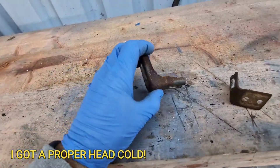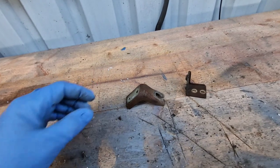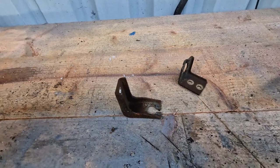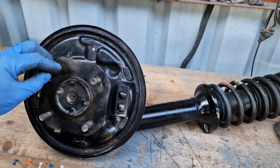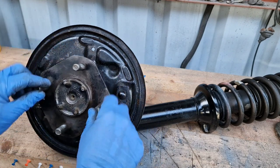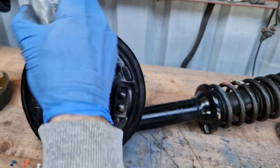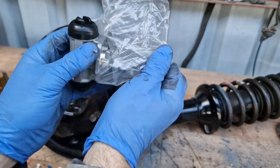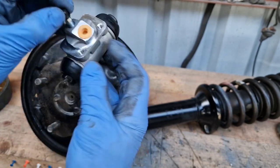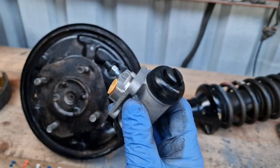The last two parts I kind of forgot — I'm going to give them a quick cleanup and get them painted in the background. What we're going to fire ahead with now is the assembly of the rear brake drum. This is the left rear hub and we're going to start attaching all the components onto it. First of all we've got our wheel cylinder — nice and fresh. The ones I actually had were fine with no problems, but I like to refresh everything so I'm not worried about it down the line. The components are blocked off and already compressed, so happy to go on.